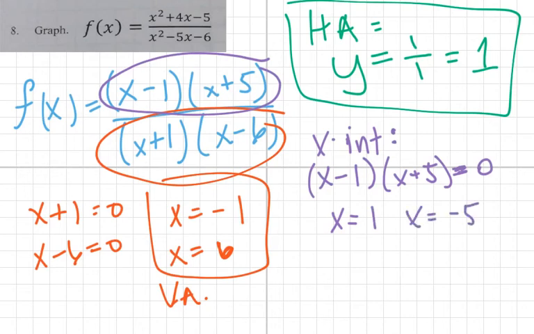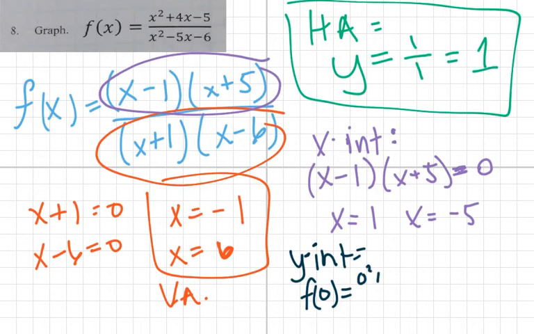Okay. Then we're going to find our y-intercept. I need more colors. We're going to find our y-intercept by doing f of 0. Actually, I'm going to do it in the factored form. That's totally fine. It doesn't matter. I can do it in the factored form, or I could do it from the original function. It's okay. I'll do it from the original function. I just changed my mind.